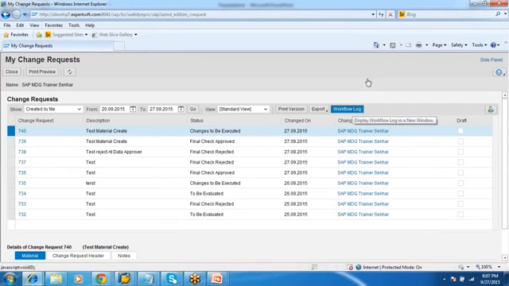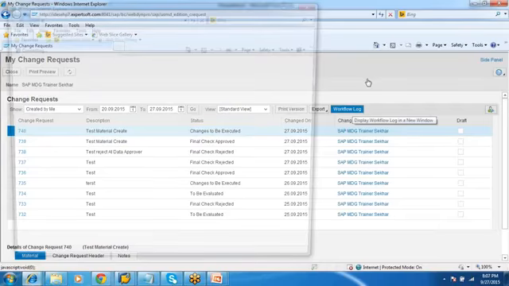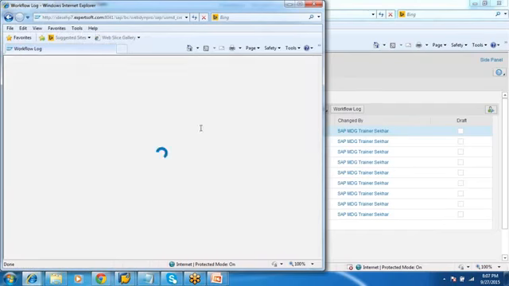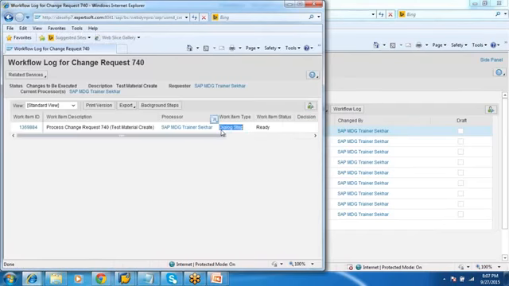If you go to the workflow log, you can see who is the processor for this step. This is a dialog step, which means user interaction is required. Whoever is the current processor mentioned here can take action.